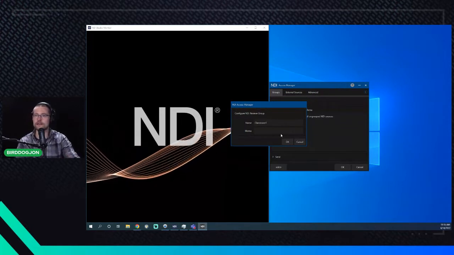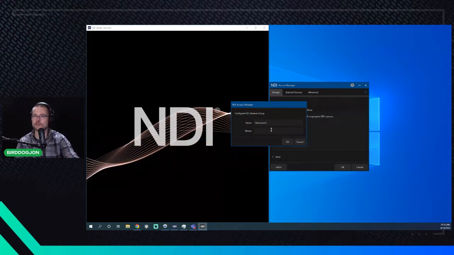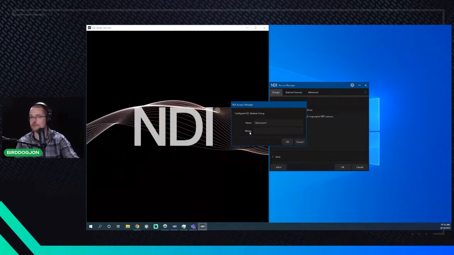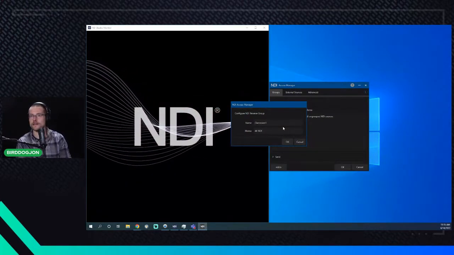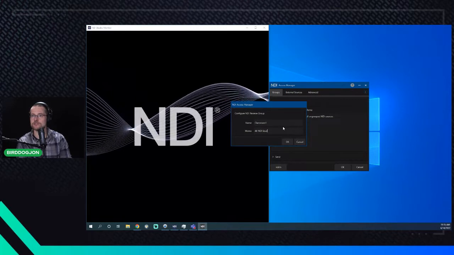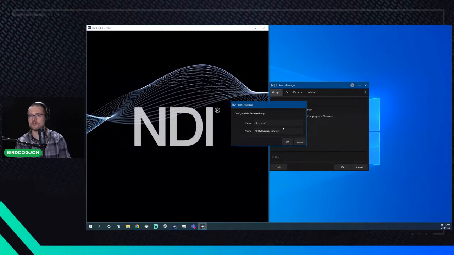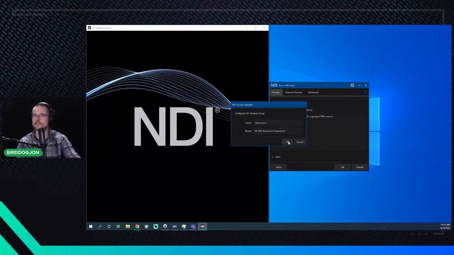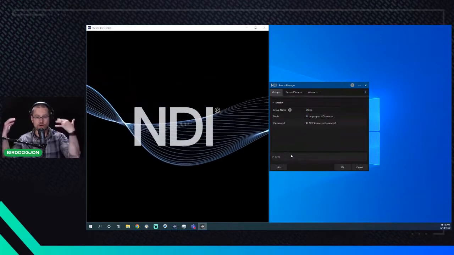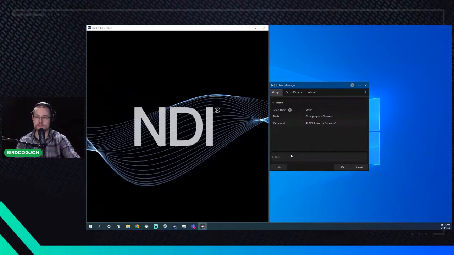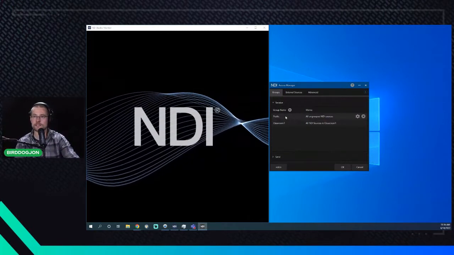And we just standardize this across your entire network. So it could just be classroom 1, classroom 2, classroom 3, and so on. And you could say, all NDI sources in classroom 1. And we could say, okay. And there, classroom 1 is now all signals can be received inside this group as classroom 1.